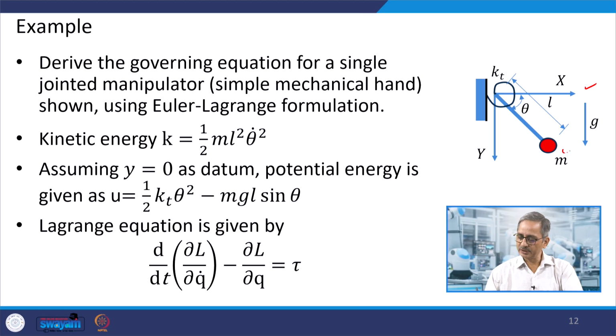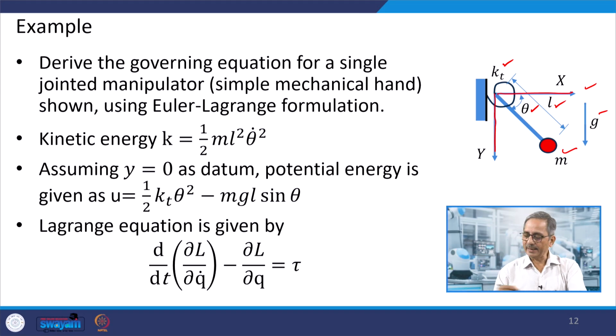So, you have this mass and you have one torsional spring of stiffness kT here, and this is my xyz reference system. Say this angle at any instant is theta and this length is L, and this is the direction for J. It is a very simple example, but I just want to give you a feel of how we derive the equation of motion.